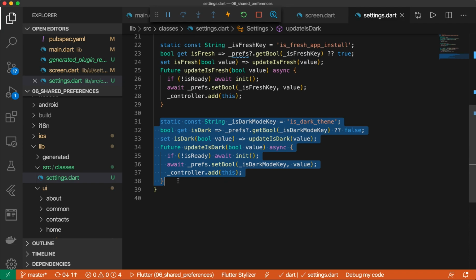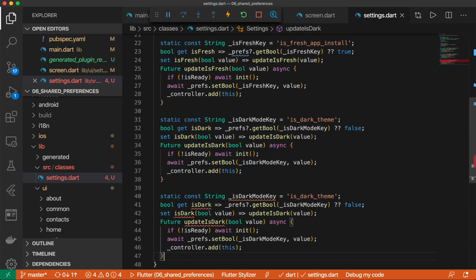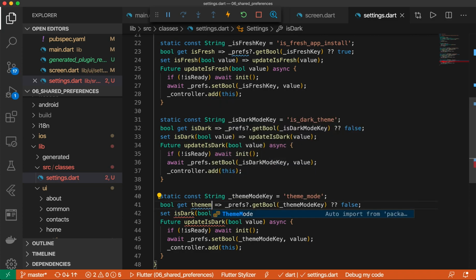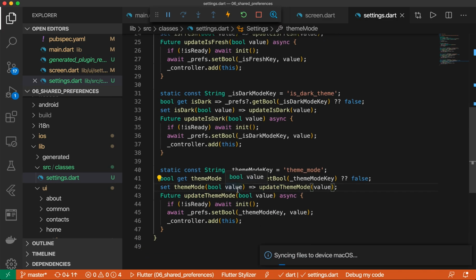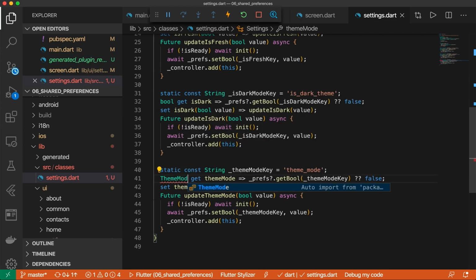So let's just change this real quick to be a custom type. So let's support an enum. So this could be themeModeKey, themeMode, and we're just gonna say, let's do this, themeModeKey here, themeMode, updateThemeMode, copy this here, and right here it thinks it's a bool, so let's change it to ThemeMode.